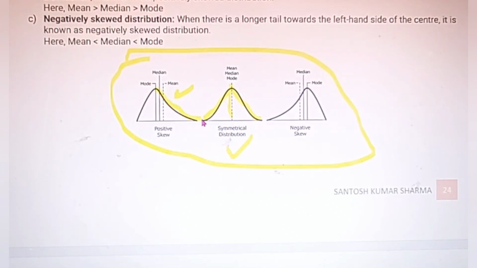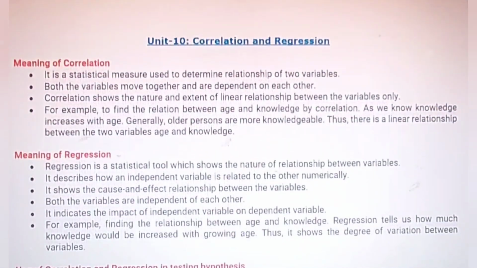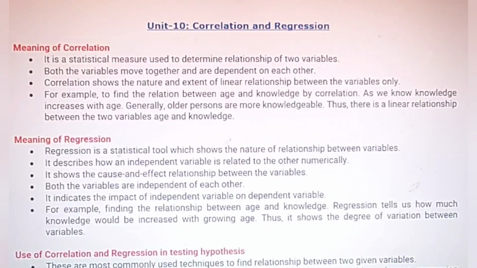Okay, so this is a symmetrical distribution, and in this particular graph you can see this curve is a little bit flatter on the right hand side. So this is positive skewness, and here is the opposite of this one. So like this, there are three types of skewness: symmetrical, positive, and negative skewness. There are a lot of concepts which can be easily understood by diagrams, so it is very important to draw diagrams in the exams also.